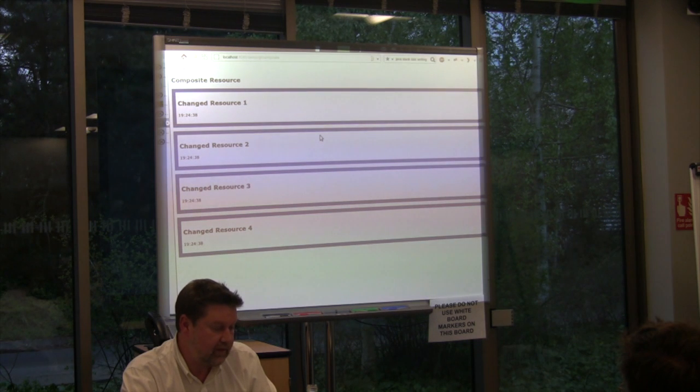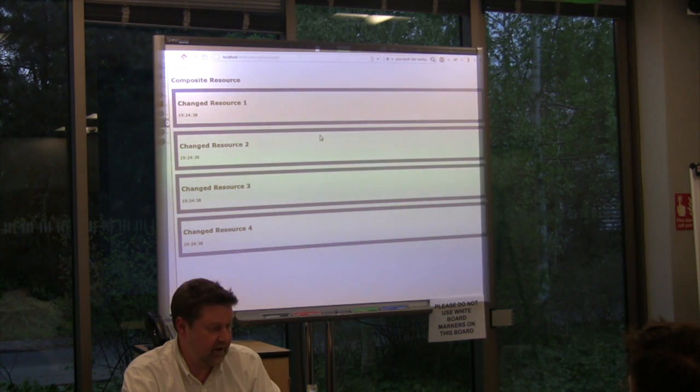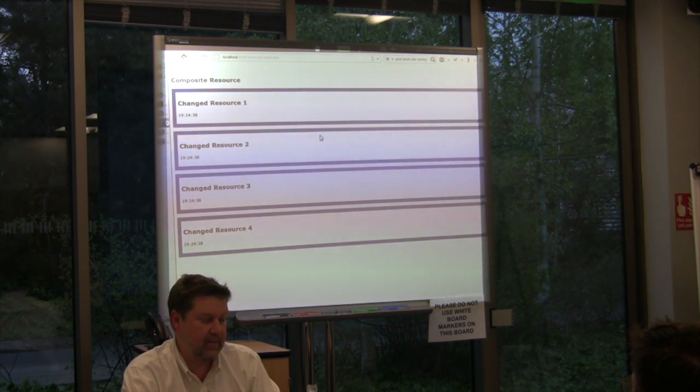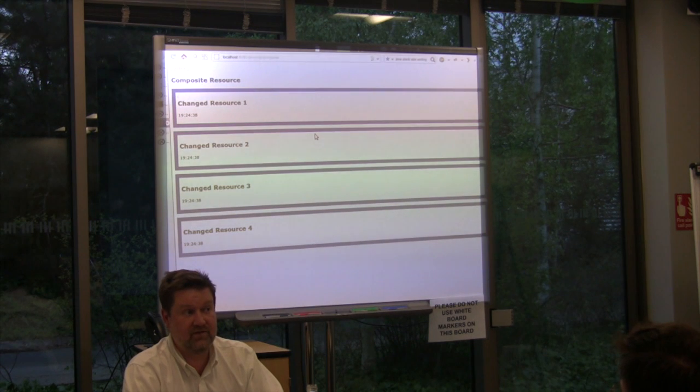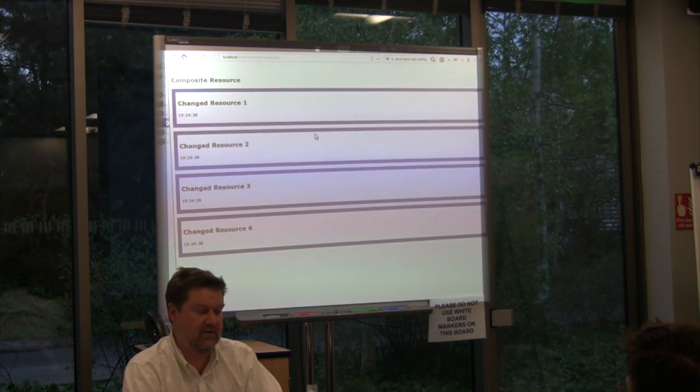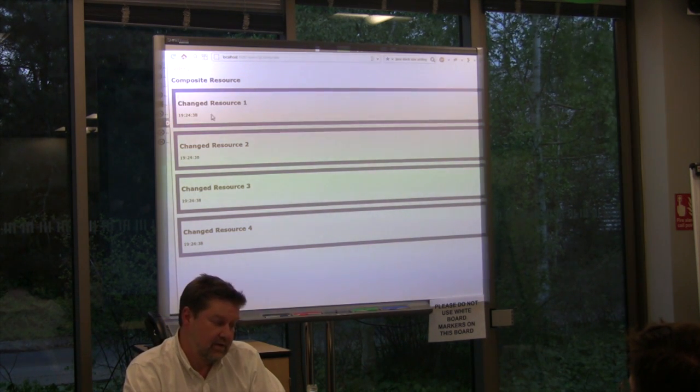Now look, if I request it again, you notice every time I request it, nothing happens. Because actually what I'm doing is hitting the cache every time. Why bother doing anything? Nothing's changed in the system. The system's telling me nothing's changed, so why bother running it?